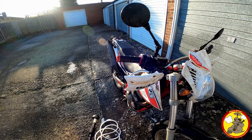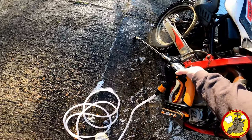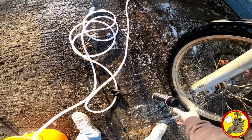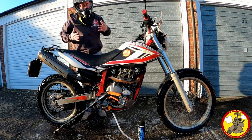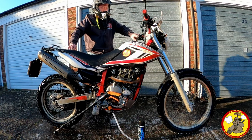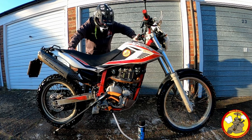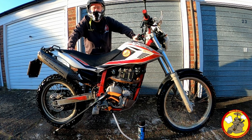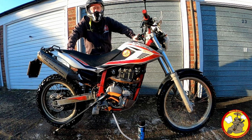And this time of year, it's so nice to be able to use a hot water clean on your bike, because you do get cold fingers very quickly using cold water. Anyhow, the audio on this is probably pretty rubbish, so yeah, I hope it at least shows how good this kit is for what it is.